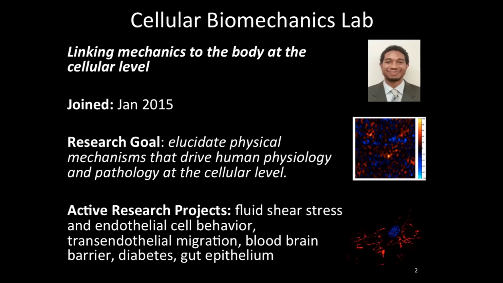Inflammation, right? Anytime you get a paper cut or any cut, white blood cells will actually have to move from the circulation, cross the vasculature to try to heal the wound or remove any debris or bacteria or potentially harmful invading pathogens here. The blood-brain barrier is another one, diabetes, and a recent one that we started, maybe a couple of years ago, was the gut epithelium. And this is actually in collaboration with one of our collaborators at the Mayo Clinic, in Rochester, Minnesota.